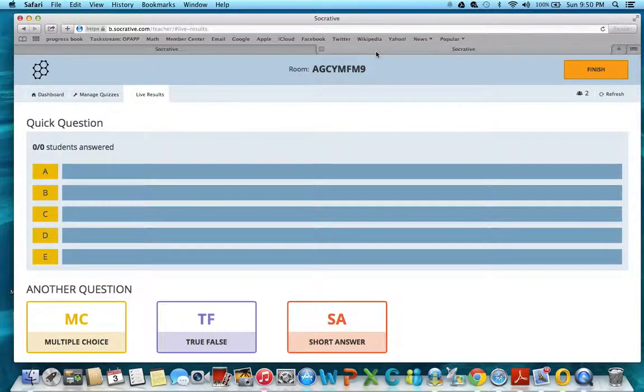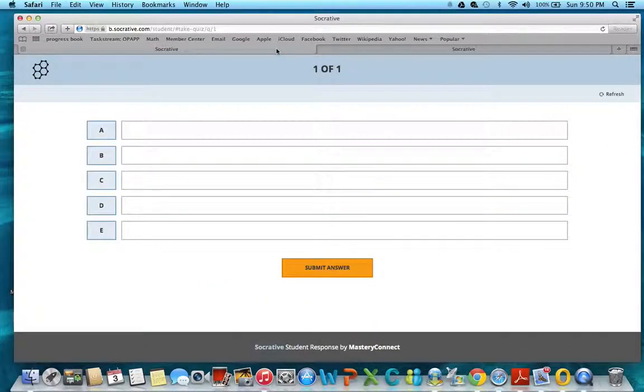I would pose the question out loud to my students and probably go over the answers slowly for them or write them on the board. So my question for the students is, do you feel that you understand the difference between an internal conflict and an external conflict? Choose A for yes. Yes, I understand the difference between an internal conflict and an external conflict. Choose B if you say no. I'm having trouble. I do not completely understand the difference between an internal and external conflict.